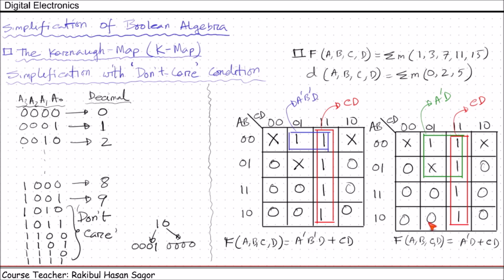Now, if we want to find the complement of this function, considering the don't care condition, we can map the zeros. So if we want to map the zeros, we can take 8 cells by taking help of the don't care conditions. And for the remaining 2 zeros, we can make this box containing 4 cells. So the f prime (A, B, C, D) can be written as D prime plus A C prime. I hope it is well understood.